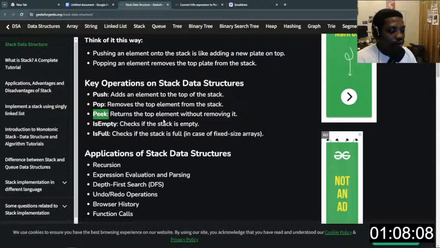It's just seeing what item is at the top of the stack. Is empty checks if the stack is empty. Is full checks if the stack is already full, given a certain size, right?